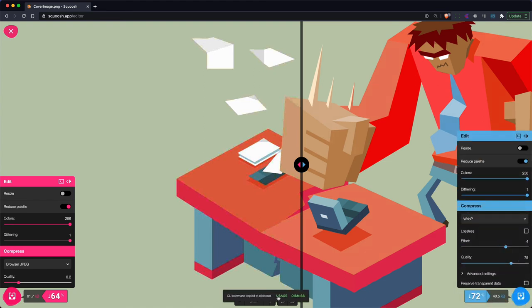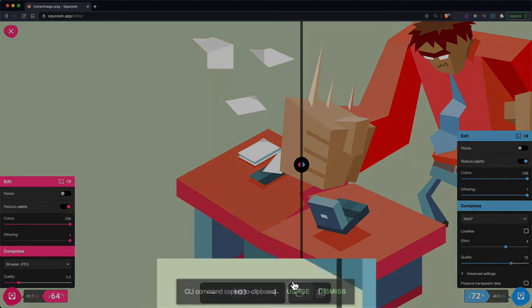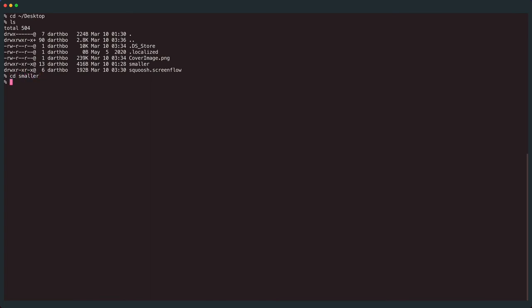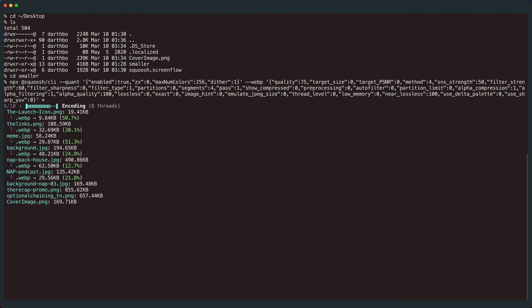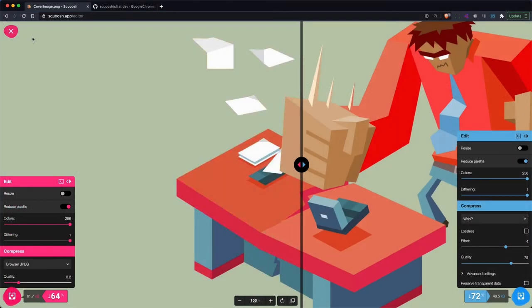If you want to look at the CLI, you can click on this usage button and take a look at the CLI project. This means that you can choose an entire folder to apply these settings to. I'm going to paste the command and then hit spacebar and type in a star to compress all the files in that folder with those settings. Once you finish, you can click on this close button to close the application.